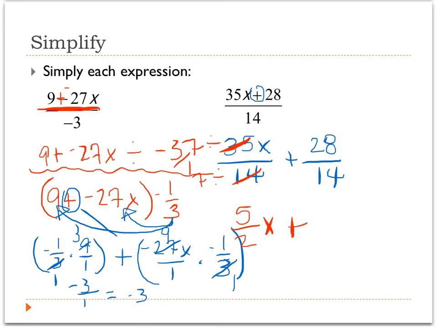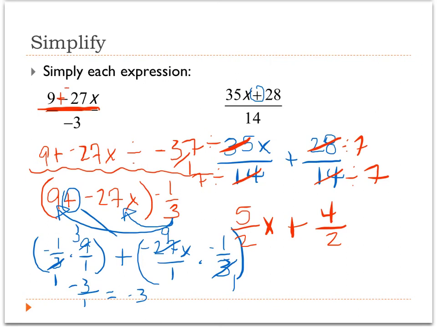Then what I'm going to do is take a look at my next fraction, which is 28/14. And if you see there, again, I have a common factor that I can factor out. Both 28 and 14 have a factor of 7. So once again, I'm going to divide both by 7. So 28 divided by 7 is 4, and 14 divided by 7 is 2. So I'm getting very close to a more simplified answer.